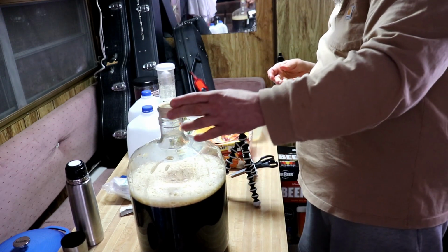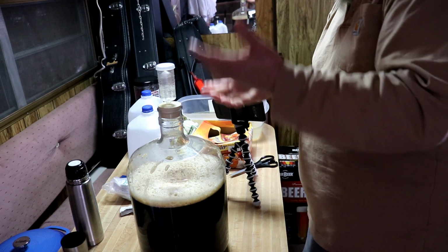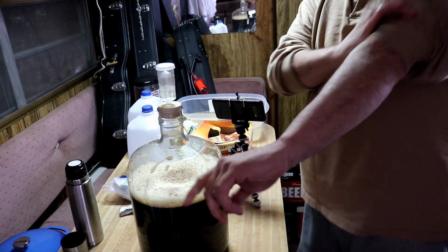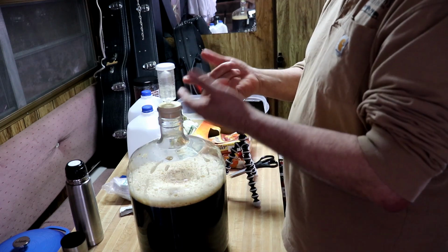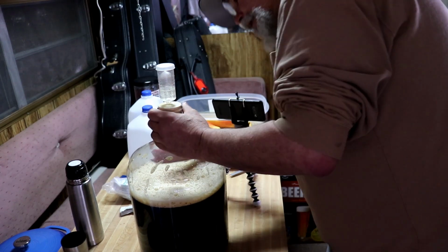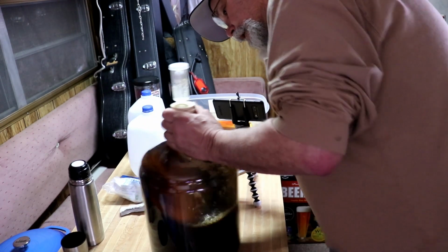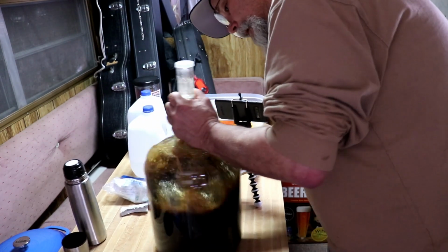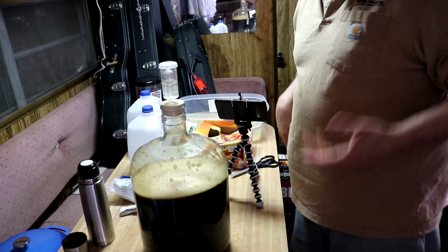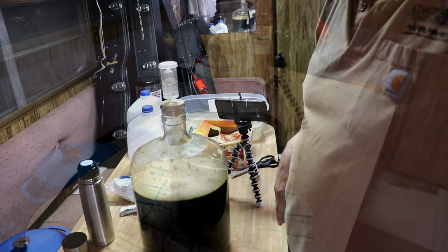Now what that's going to do is, as the CO2 comes up, it's going to release all the air out of the inside, and basically that's your thermometer for when your brewing session is done. Just giving it a mix so that the yeast gets down in there. That's it. We'll come back and see what this looks like in a bit.